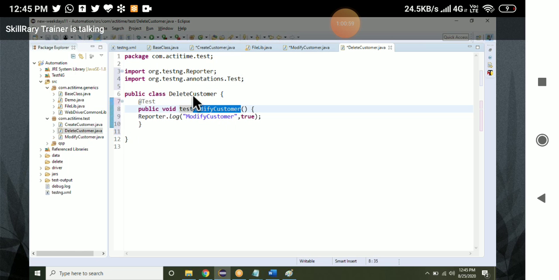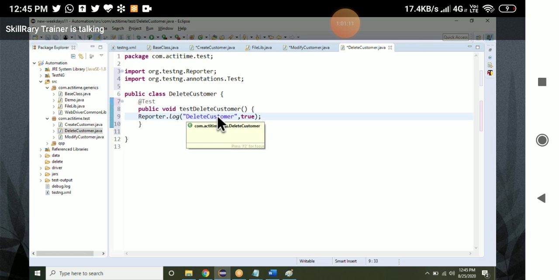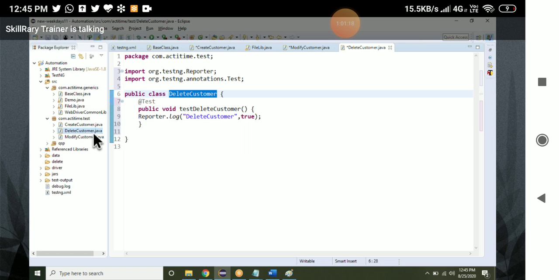We have 2 create customers, 1 modify, 1 delete. I have one class called delete customer, and we have plenty of delete customer test cases inside this delete customer class.